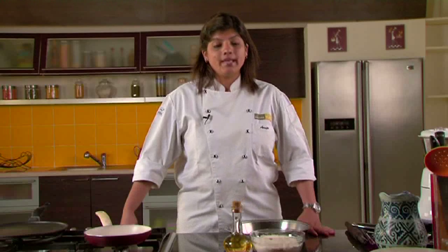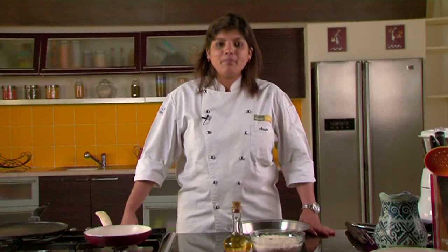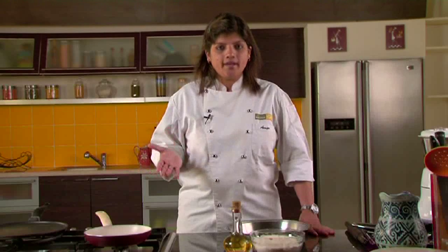For beginners. By now you must have learned how to make a basic dough to make roti and paratha. Now let's graduate and make puris. The puffed Indian bread, which is deep fried, goes extremely well with chole. So here's a recipe of making puri.